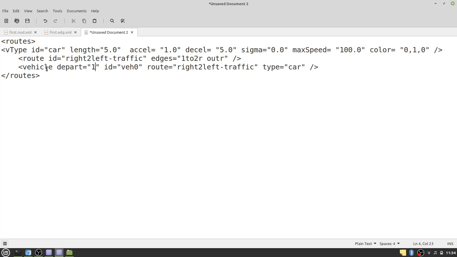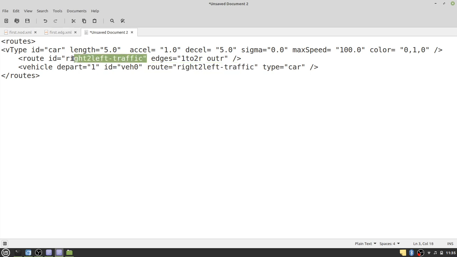Now I have defined the route. Now I need to define the vehicle. So here in this vehicle tag, I am going to define the depart. When you start the simulation, after the first second, a vehicle will depart. Okay, and the ID of the vehicle is vehicle 0. What is the route taken by this vehicle?